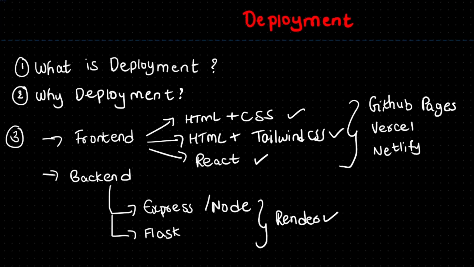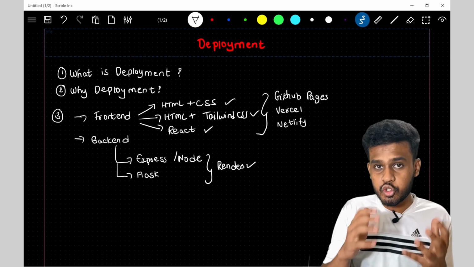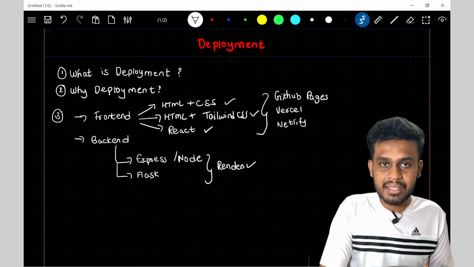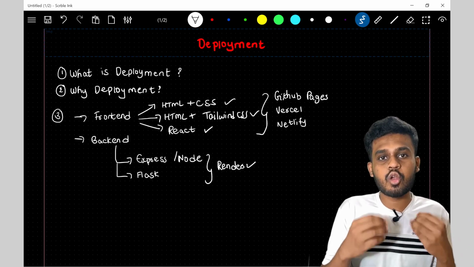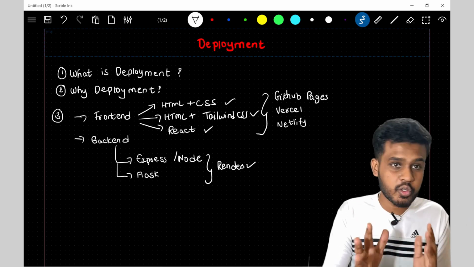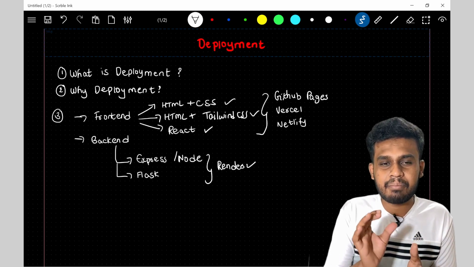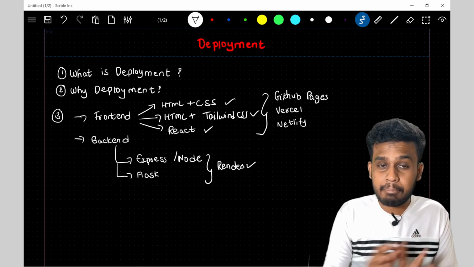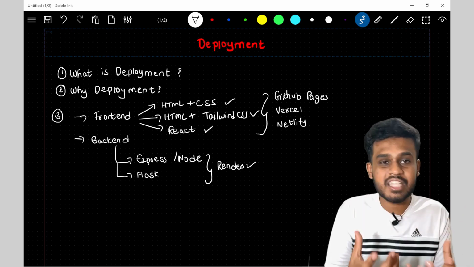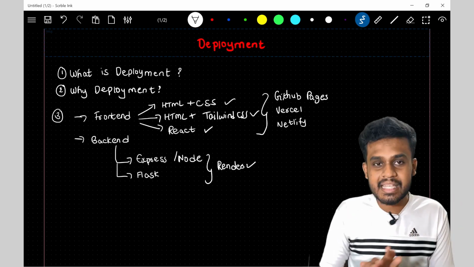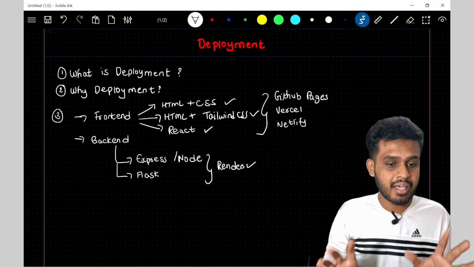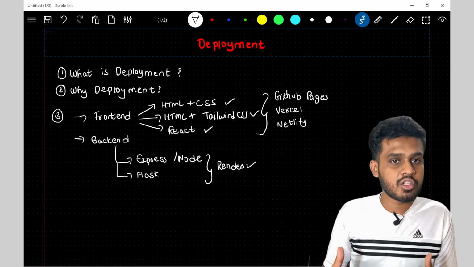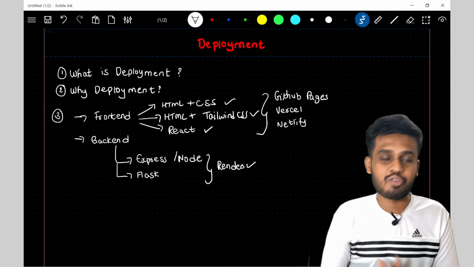We'll be starting from the basics. If you ask what you should know, the main prerequisite is that if you want to deploy something, you should have built something. Or, if you are just focusing on deployment, you are good to go. Next, I want you to have minimal knowledge of Git and GitHub, because I will be demonstrating the pipeline first. A pipeline is a sequence of steps we follow in deployment. I will be writing down the pipeline; you can take a screenshot or save the video. I will also introduce you to the platforms and we'll be deploying on them, and there is a lot more fun in this series.